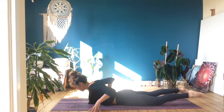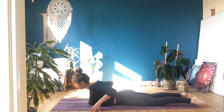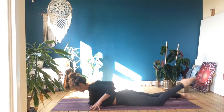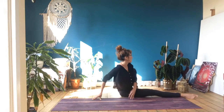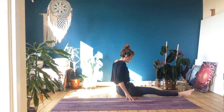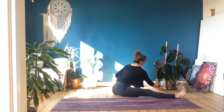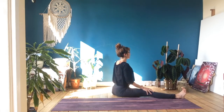Good. And then from here, we're going to take a roll into Janushirasana. So I'm going to place the hands underneath the chest. I'm going to bend the left knee. I'm going to push through the fingertips and roll over to the right side so that I'm facing the back of the mat and my left knee is bent wide and my right leg is long. And then from here, I'm going to take spiral waves.